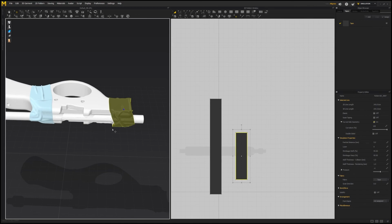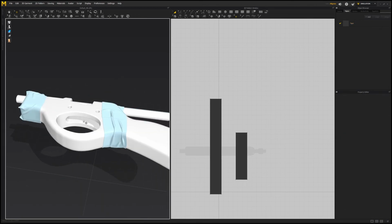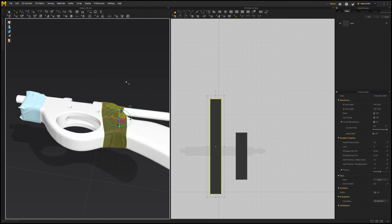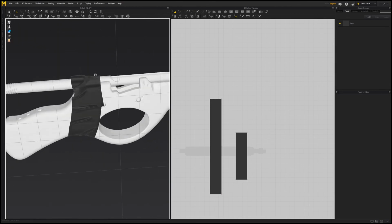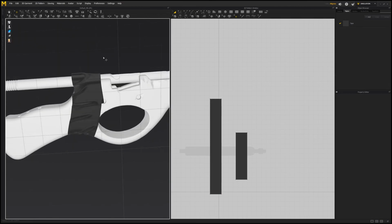I'm just going to freeze that by pressing Ctrl K. I'm just going to go over to this one and press Ctrl K again to unfreeze it. Now, I'm just going to work on this one a little bit more because I'm not entirely happy with it.